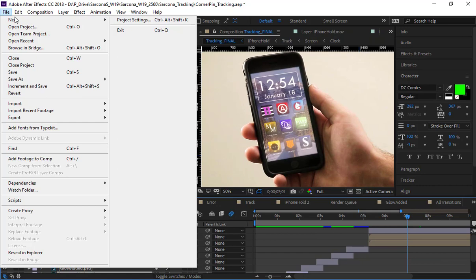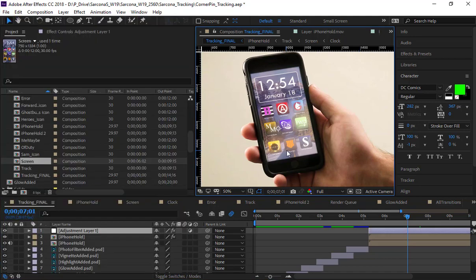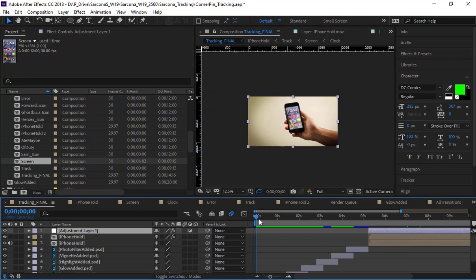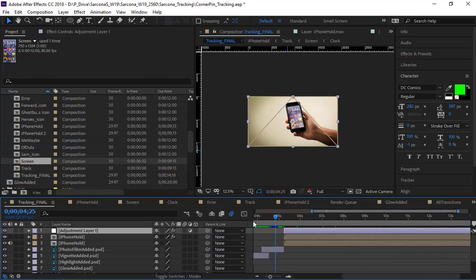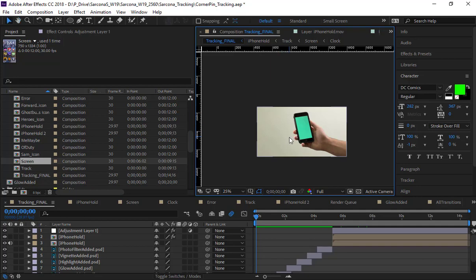And then this process for making a movie is the same thing as we did before. Add to render queue, or media encoder queue, H.264, render it out, okay? So by the time you're done, you should have something like this. That's the boring way, like I said. And then you can do the fancy ones with the transitions and whatever else. All right.